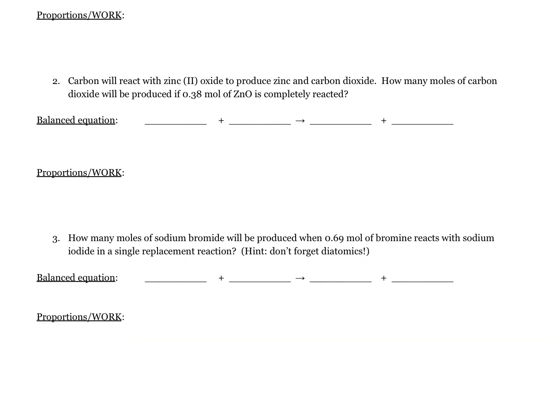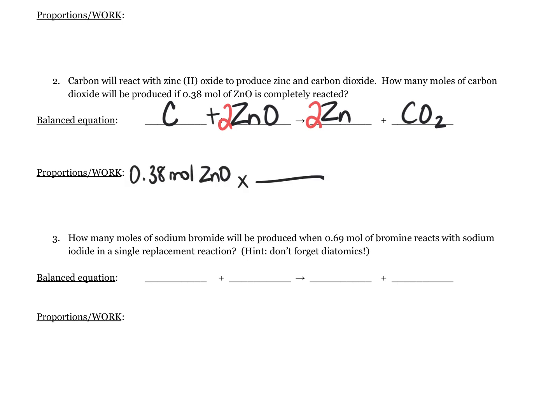We've got 2 more problems on this. Feel free to pause it and try it on your own. First step is going to be writing the chemical reaction and then balancing it, and then we can finally solve the stoichiometry involved. So you can see that I started with my balanced chemical reaction. It says carbon will react with zinc oxide, and it's going to produce zinc and carbon dioxide. It's not balanced. I'm going to need a 2 in front of the zinc and a 2 in front of the zinc oxide.